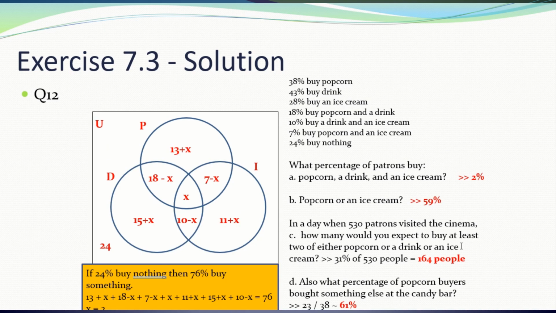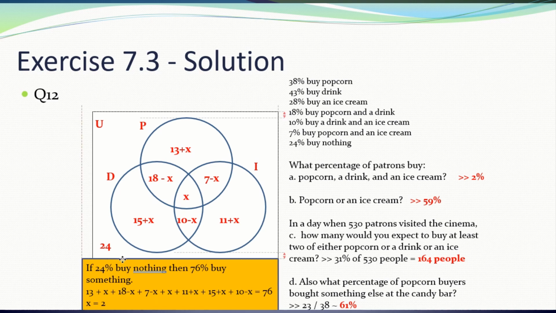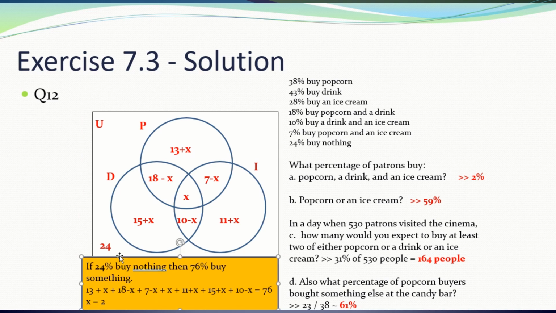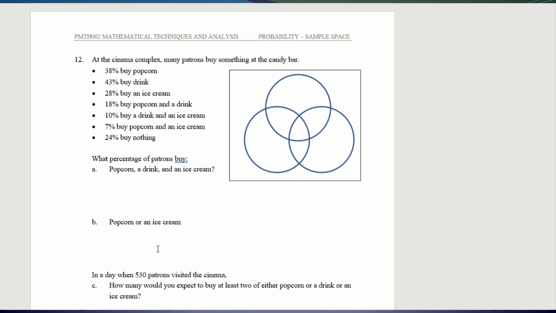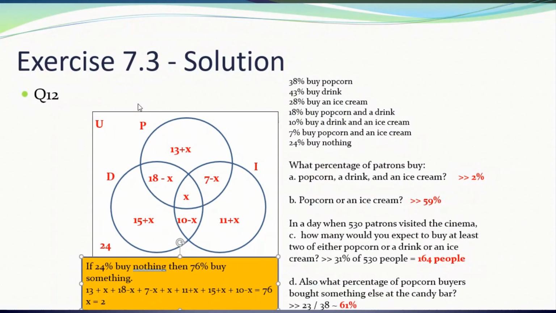Okay, now this is a bit difficult. I think this question will take you a little bit longer, okay, to actually solve it. Do it slowly. I will go through this, but you will need to do it on your own end, because I don't have all the working here, right? Okay, so now if you look at this question in your manual, we are here. Actually, the last question for Venn diagram already. So you have popcorn, drink, and ice cream. So pause the video, read the question, then follow my video, all right?